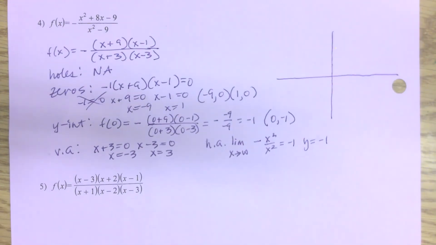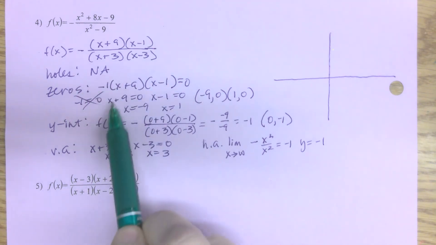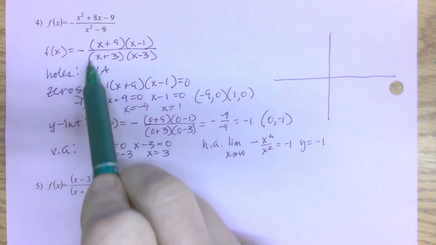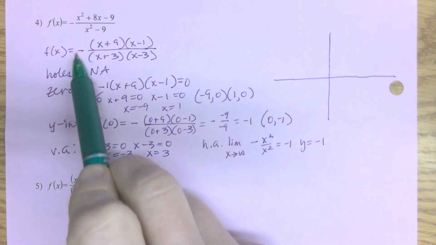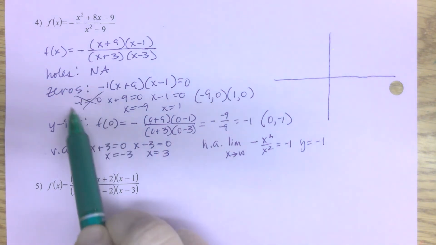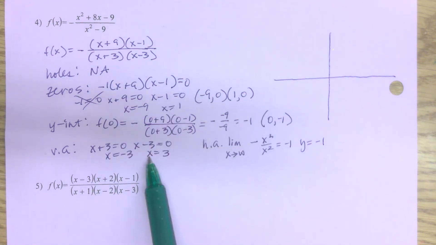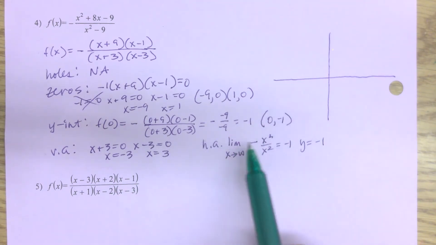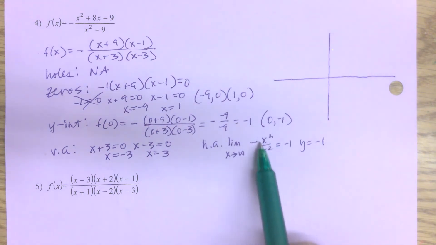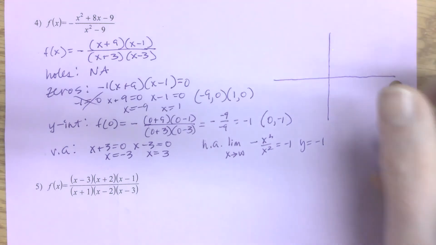Welcome back. I factored the expression and still had nothing to cancel out, so there were no holes. I assigned the negative to the numerator when finding zeros. Setting the numerator equal to zero: negative one never equals zero, so I get zeros at x = -9 and x = 1. My y-intercept is at (0, -1). My vertical asymptotes occur when the denominator equals zero: at x = -3 and x = 3. For the horizontal asymptote, the highest power on top is x² and on the bottom is x², so with the negative assigned, y = -1.